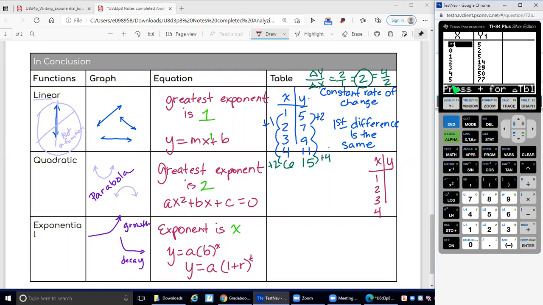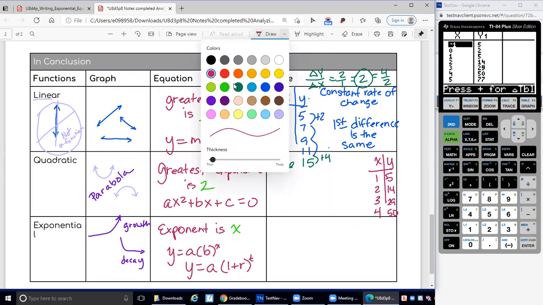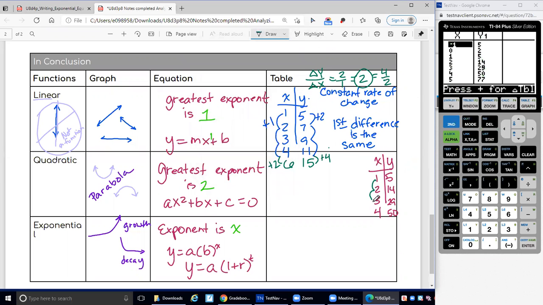I thought it is similar to linear, but it's not the first difference. It's the second difference. So let's say that I look at this. I got 5, 14, 29, and 15. And if I'm looking at that difference, I know on my x, everything's going up by 1, right? +1. Over here, that's going to go up by what, 9? And that goes up by 15. And this one's 21. And I'm like, well, that first difference is not the same, right?